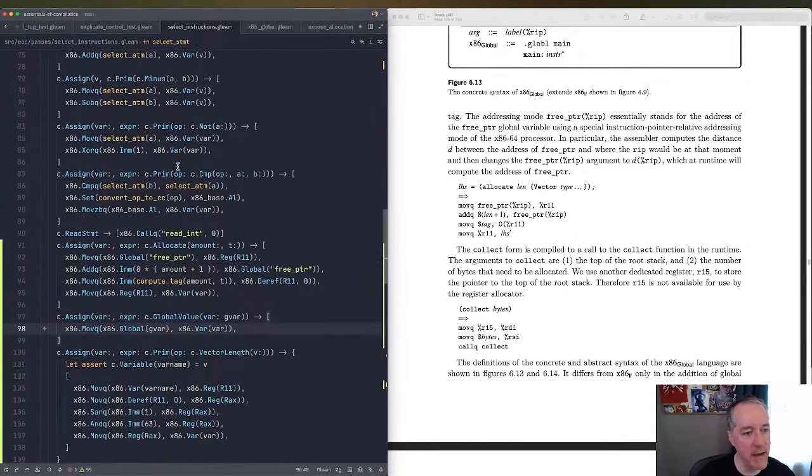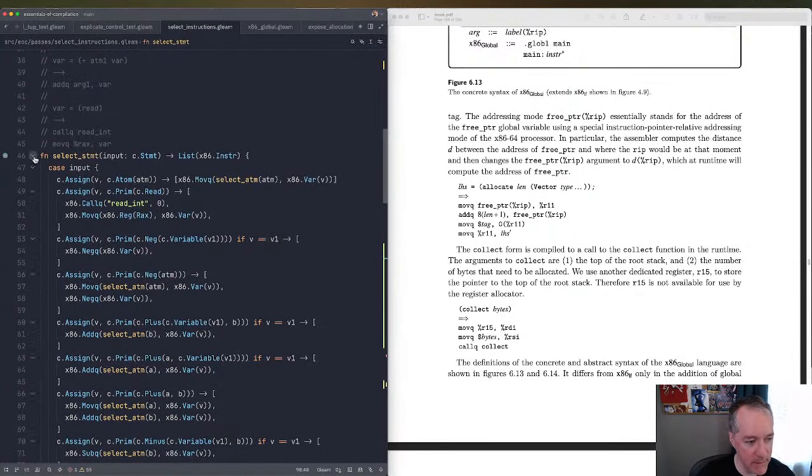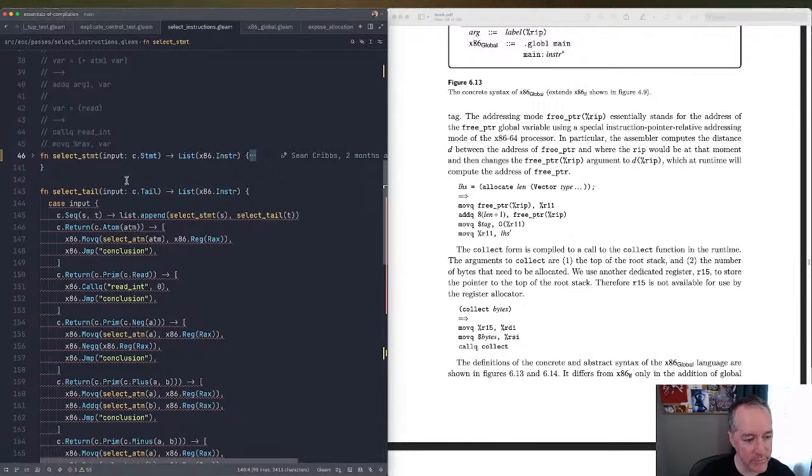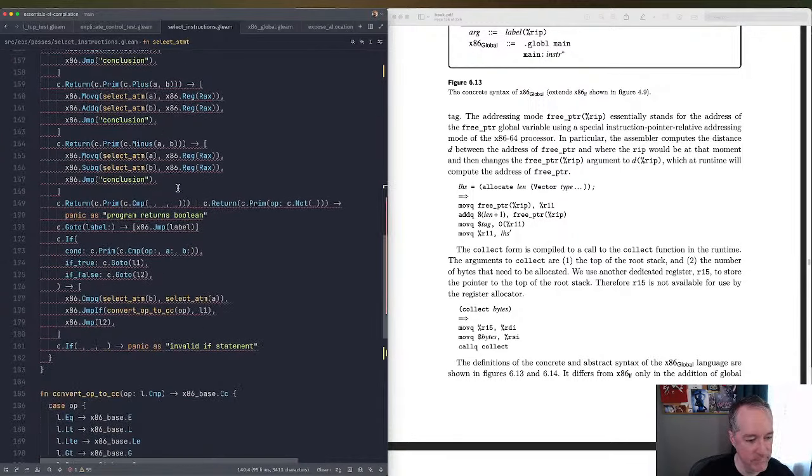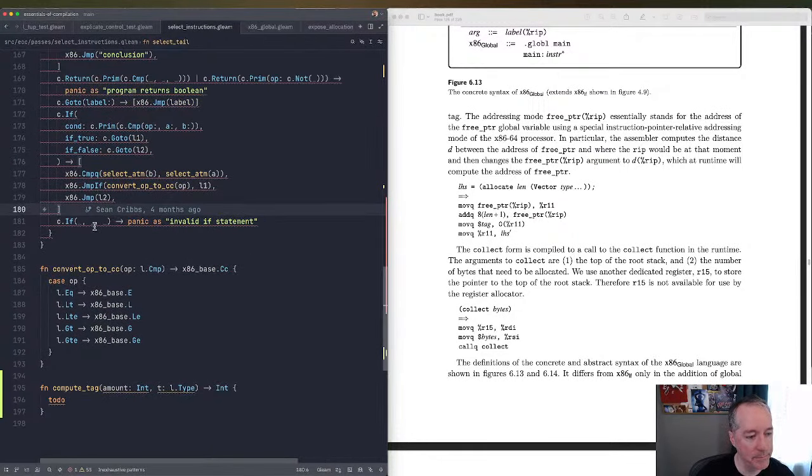Okay, so we've got statement. We need to handle tail. So tail is basically a statement plus return. Note here, by the way, we had invalid if statement.